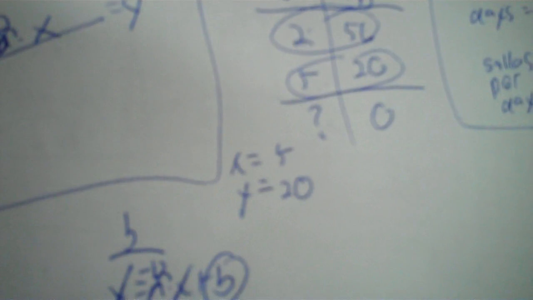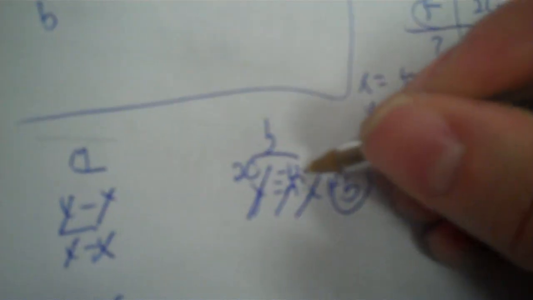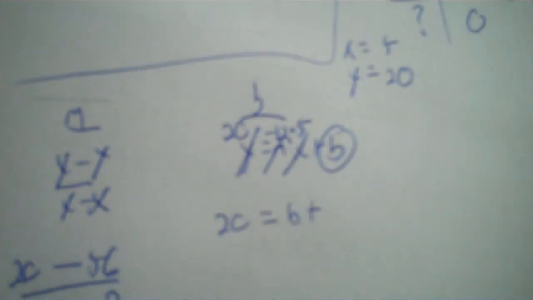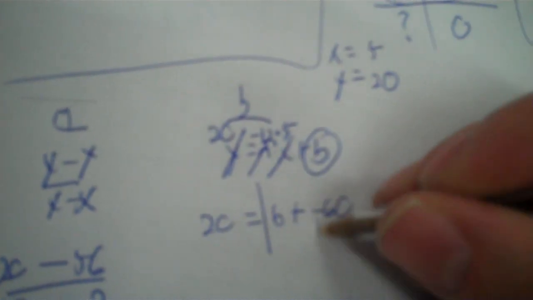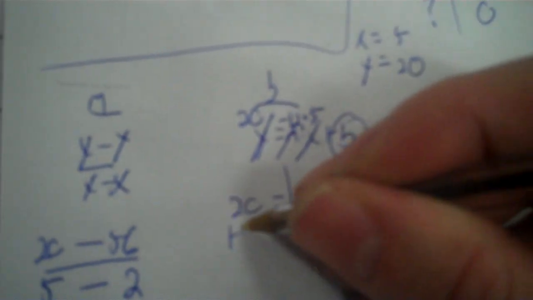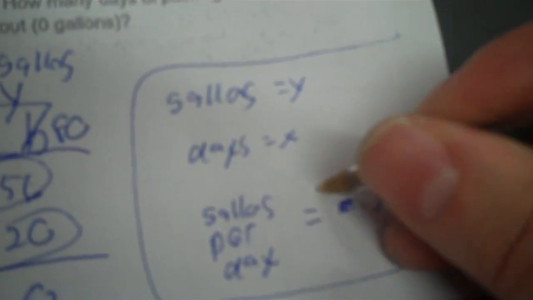Okay, solving for B. So M is negative 12. Then for X and Y, I'm going to go with 5 and 20. You can also go with 2 and 56. It doesn't matter. So 20 equals B plus, always put that B down first, negative 12 times 5, which is negative 60. Then you add 60 to each side, and you're at 80. So B is 80, and negative 12 is the slope with X.